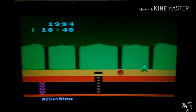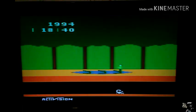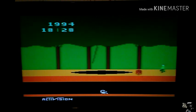Pitfall, as you know, is one of my favorite games on the Atari 2600. I say that about a lot of games, though. This is where we're going to have problems. Watch. He won't go left. If you're not moving steady, for some reason, I don't know if it's my controller, if it's my Genesis, if it's my port of the game, but he does not want to go left unless he's actually moving. So this is probably going to be a short game.